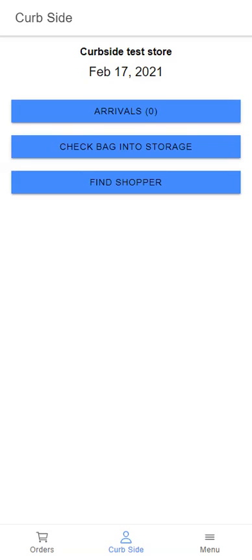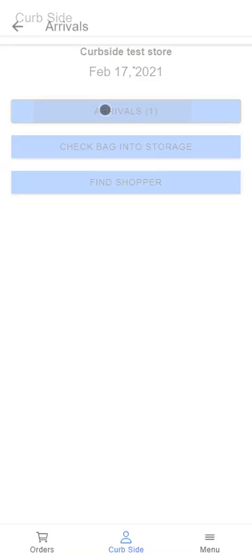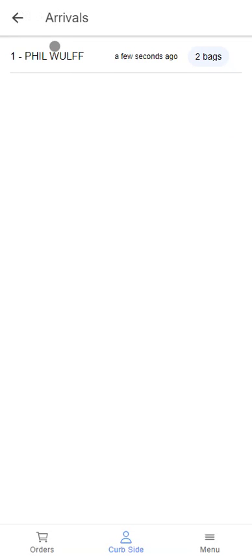Once the customer selects whether they are coming into the store or they are going to get the delivery curbside, if it's curbside, they will be asked to select a parking space. And you can see that once the customer does that, the arrivals queue will change. If I had 10 customers here, it would give me the list of 10 customers. It would tell me where they were.